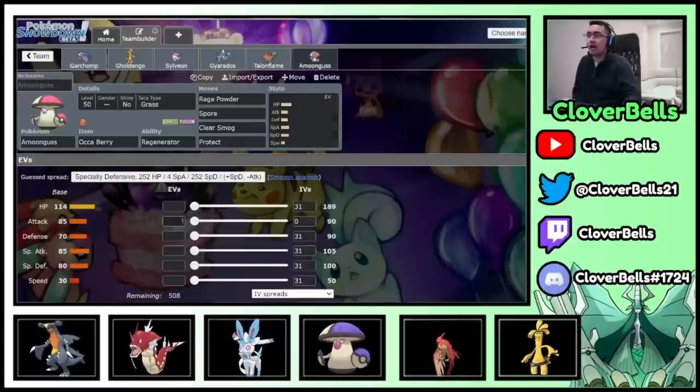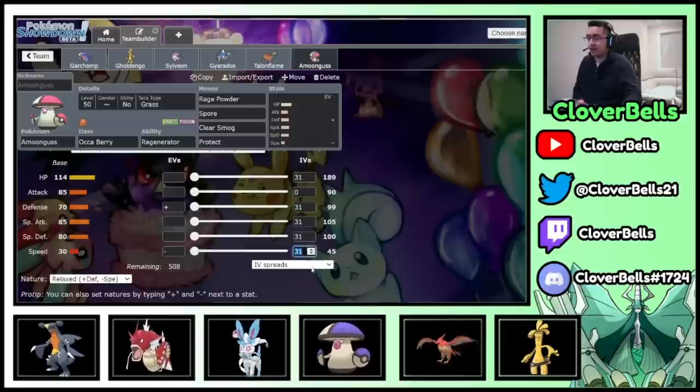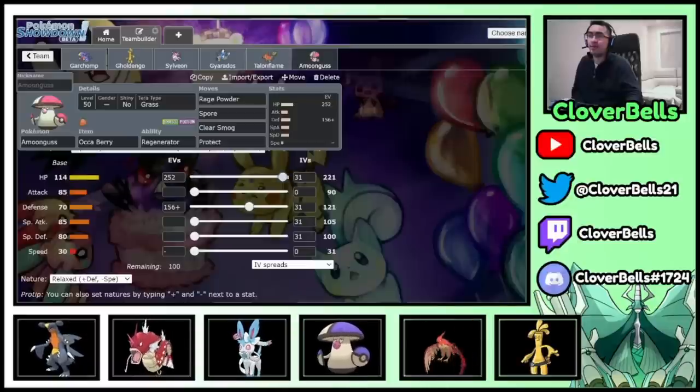Amoongus. So a couple things I like to do here. I like to go Relaxed, just to have that defense boost, just in case of the Arcanine Flare Blitzes. Zero speed, just so that I can function in Trick Room. And then from here, I want to go to my bump in my defense. You can see how I'm at 119 right now, but what happens when I move it once? Beep, 121. I skipped 120. This is the EV bump. And then from here, you could max the HP. That's totally fine. But I'm going to go to 219 here.